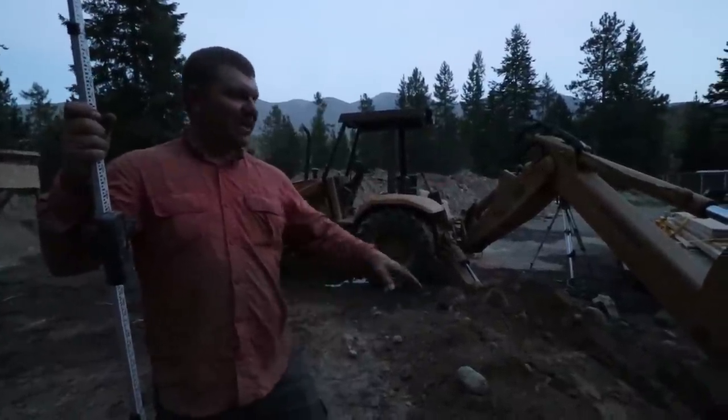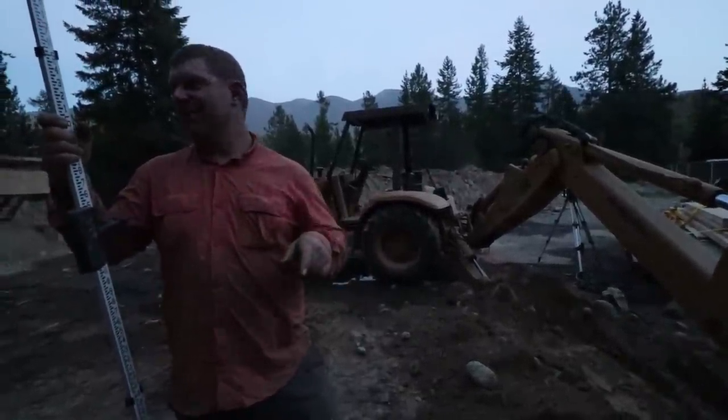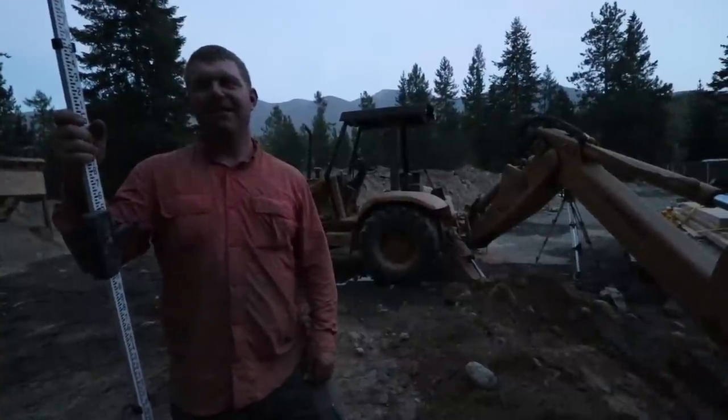All right, so tomorrow morning we pick up where we left off on the step downs. We have the materials to start building footings. This is going to be exciting. I'm stoked. We're rocking and rolling.